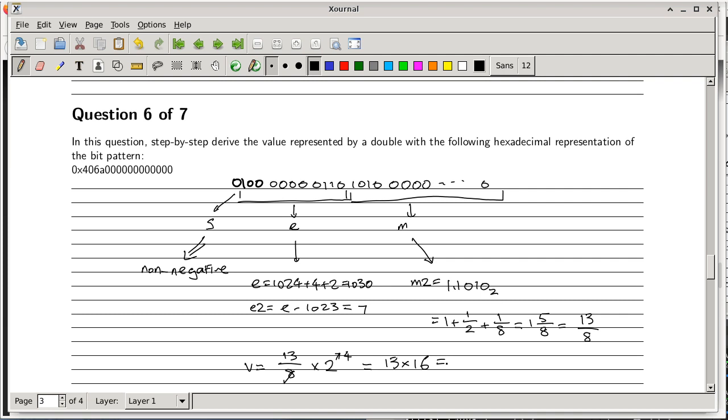Yes, go ahead. Why is it 2 to the 4 at the very end? Because originally this is 2 to the power of 7, right? This is 2 to the power of negative 3. 7 plus negative 3 is 4. You don't have to simplify it this way. Just use whatever means to simplify it.